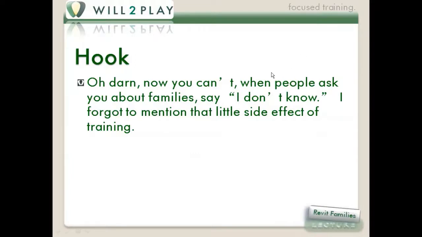Here is a problem that you have now created for yourself. I'd just like to point this out to everyone. We're aware of this, right? That now, essentially, you've just gone through expert level training of families, and this means that you don't have that ability to say, I don't know. Sorry. Comes with the territory.